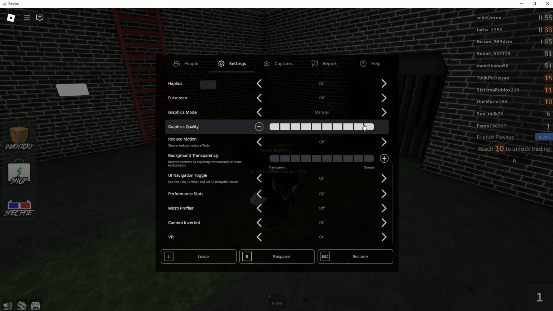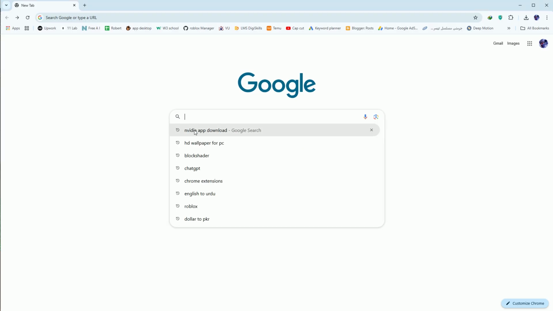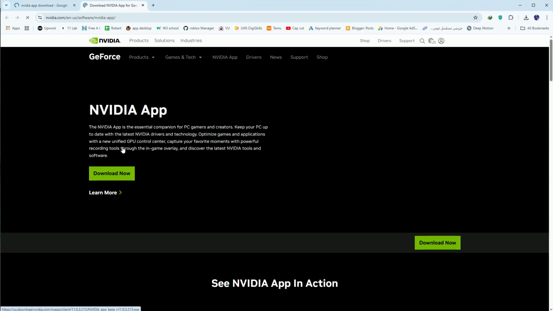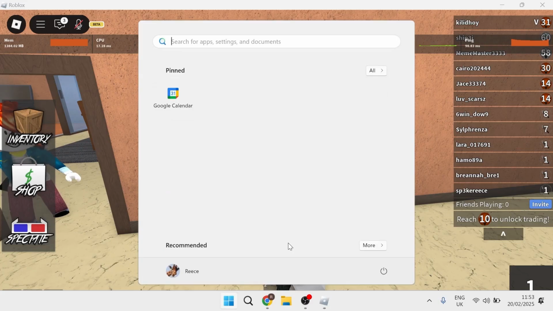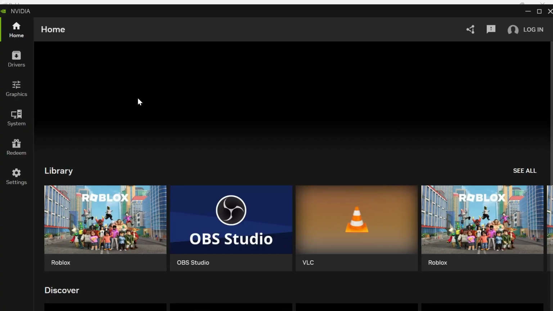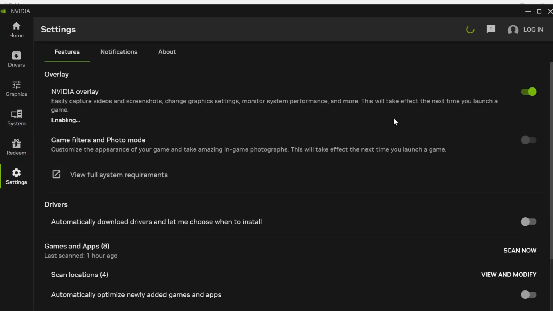And the next thing you need to do is make sure you have the NVIDIA application installed on your system. Now, if you don't already have this installed, then you can just head over to a search engine and type in NVIDIA app. Download and go in, download the official NVIDIA app. Now, because I already have this installed on my computer, I'm just going to open up the application like so. In the NVIDIA application, click on Settings in the bottom left-hand side and make sure NVIDIA Overlay is turned on and enabled. So now you can see here, in order to bring up the NVIDIA Overlay, we need to press Alt plus the letter Z on our keyboard.